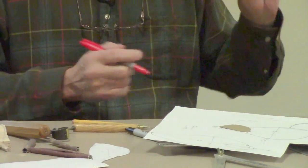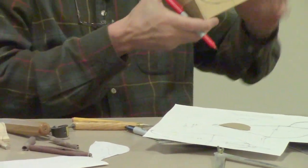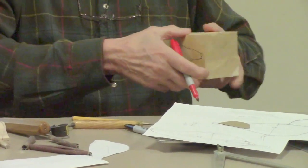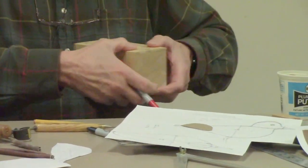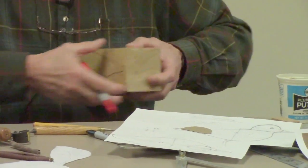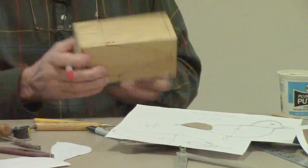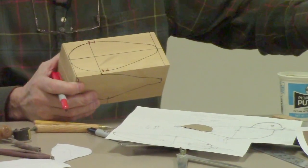See, I told you about drilling the bottom, so you got that one done. And if you can, drill the top. Now, what you've got is you've got this whole thing held together, and it's kind of like an egg. You just break it, pull the wood out, and everything will pop out, and you'll get a body somewhat like this shape.